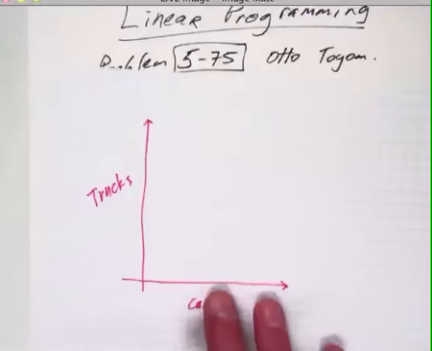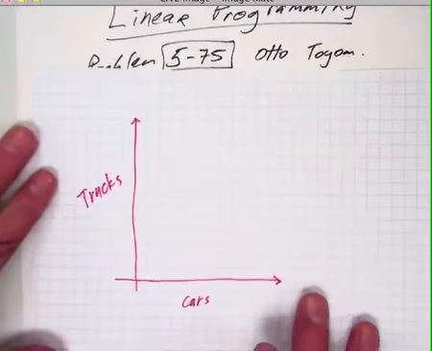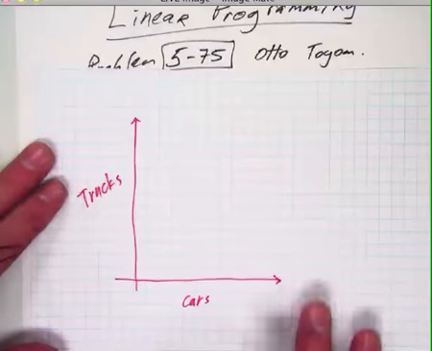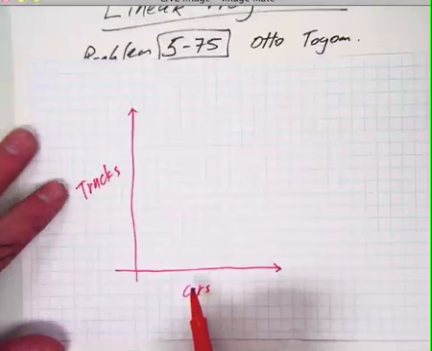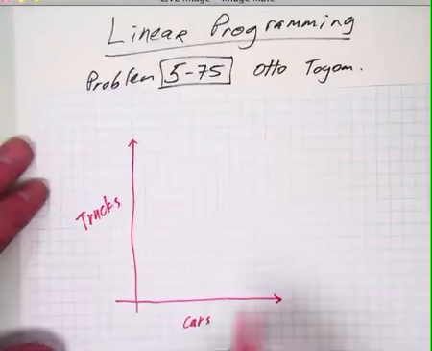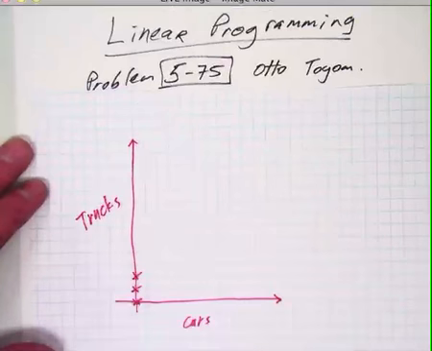So you would literally have to sit here and say, okay, if it takes 6 wheels and 1 seat and 3 gas tanks to make a truck, and 4 wheels and 2 seats and a gas tank to make a car, how many possible combinations can he have with the numbers given in that problem? Well, he could make nothing, which would be 0, 0. He could make 1 truck and no cars. He could make 2 trucks and no cars.